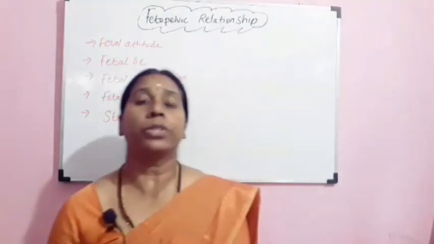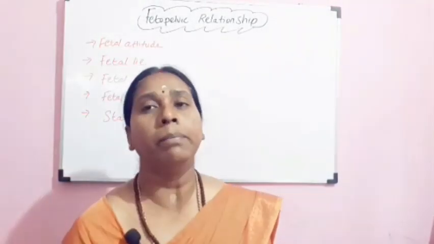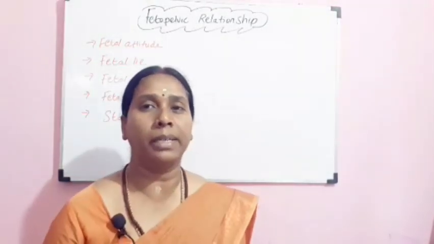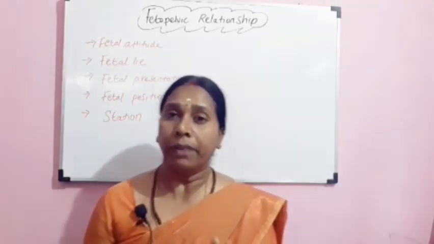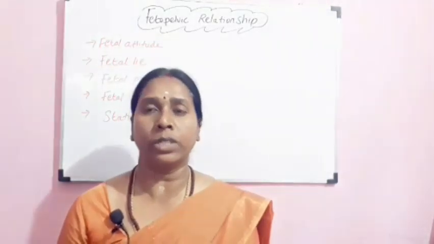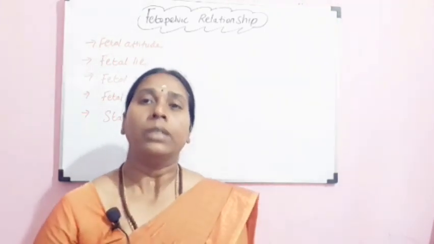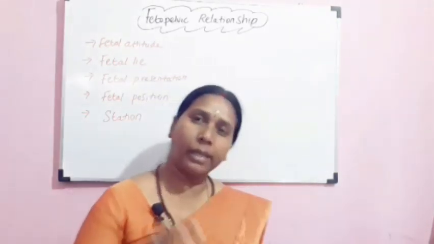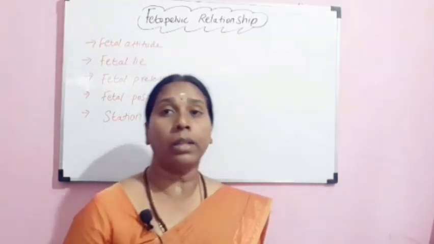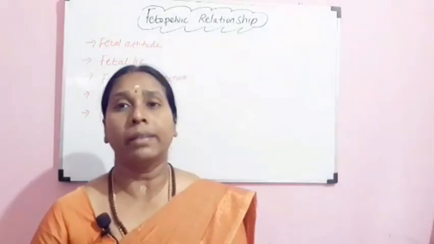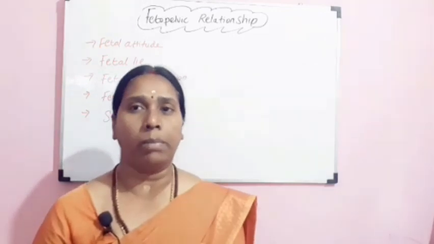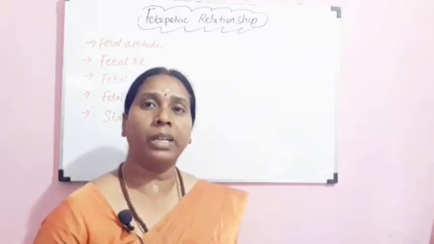Okay, so positions also play a major role in conducting normal delivery. In the left occipital anterior diameter, the baby is very comfortable in getting delivered. In case it is in the posterior diameter, it is a little troublesome, or otherwise the right side also. Other than that, it becomes a little more complicated. Okay, so this is with your fetal position.